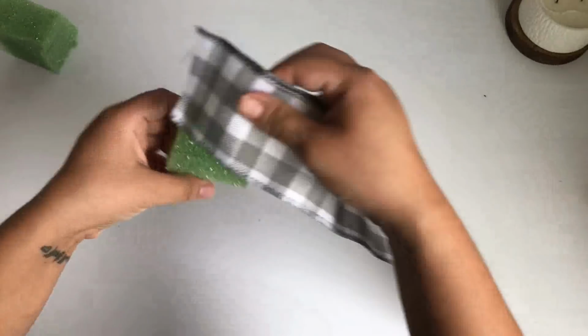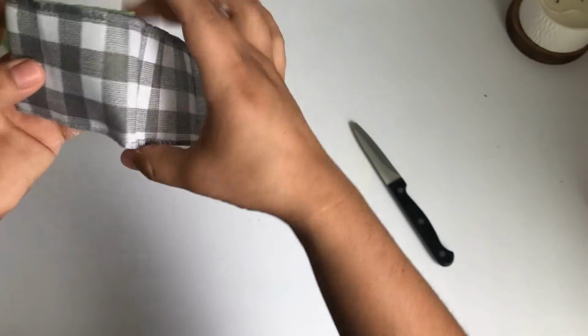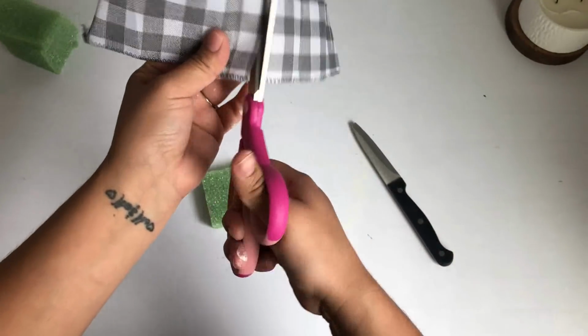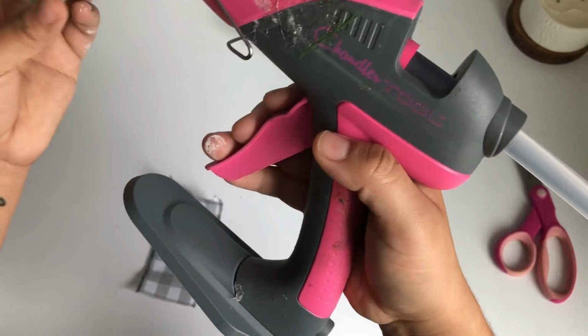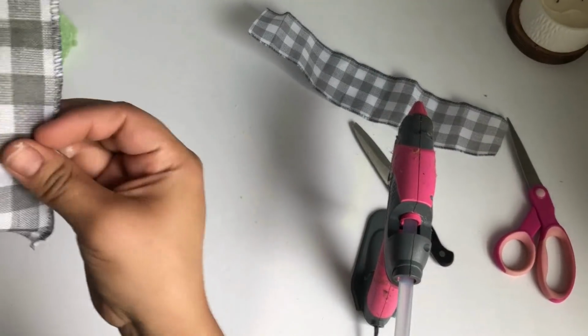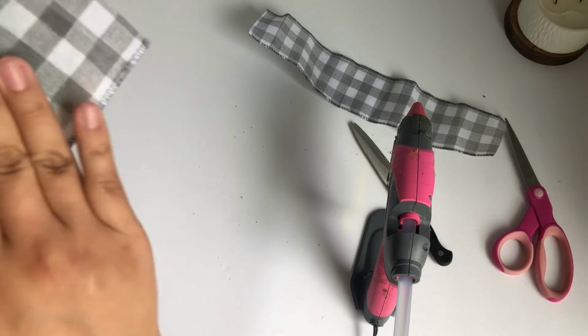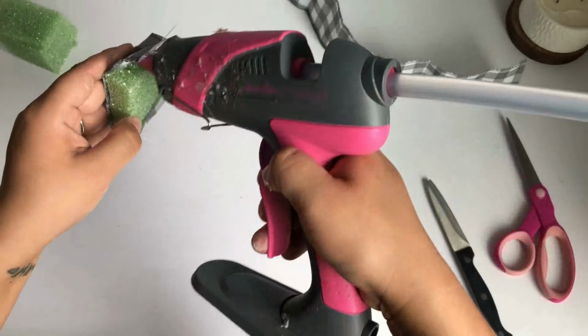From Dollar Tree, I'm going to use a piece of styrofoam or this floral foam. And I'm also using a piece of this ribbon. I got this ribbon from Dollar General. I'm going to glue it to the foam, and then I am going to just cover it up. Not the whole thing, I just want the sides and the front and the bottom.